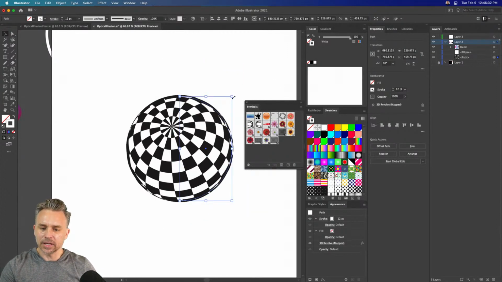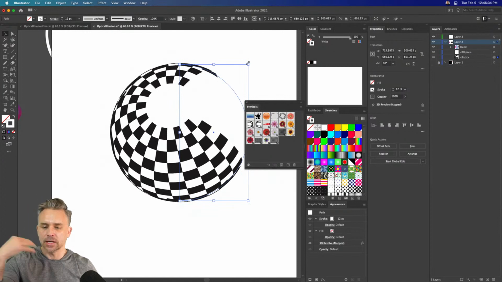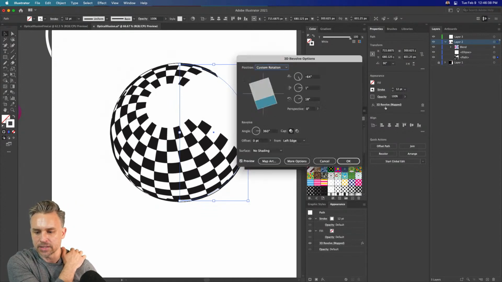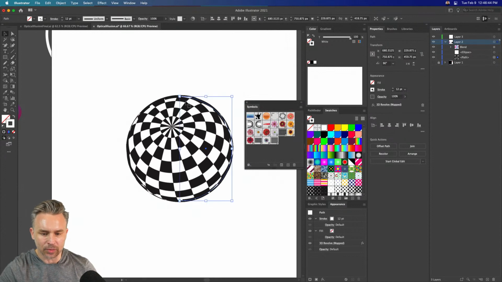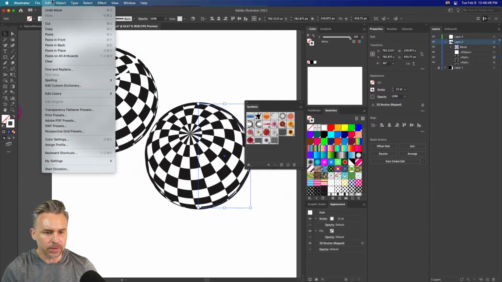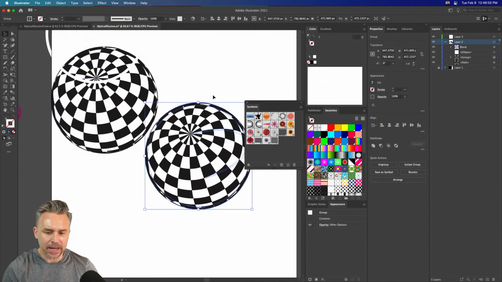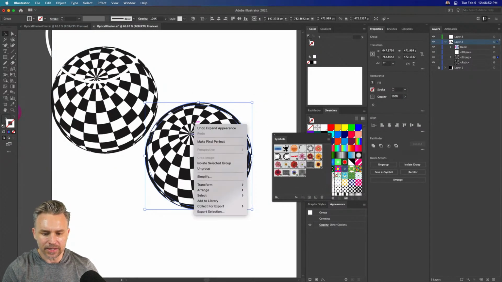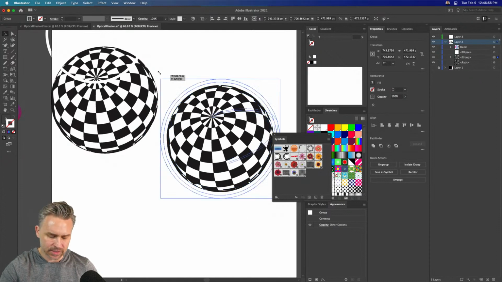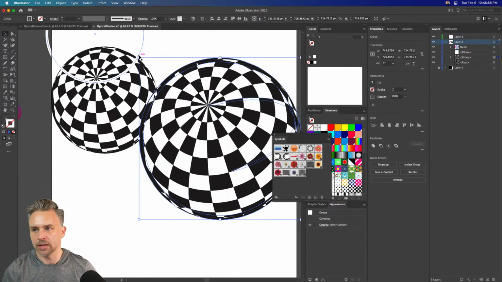Typically, sometimes you'll mess with it, like you'll scale it up, and it's applying that effect to that original shape. So you will have to go back into 3D Revolve and maybe mess with this. So I encourage you to get it right first. But the great thing is you can go ahead and duplicate it. You can expand its appearance, right? And now we have this as the actual shape that I can scale up and down.